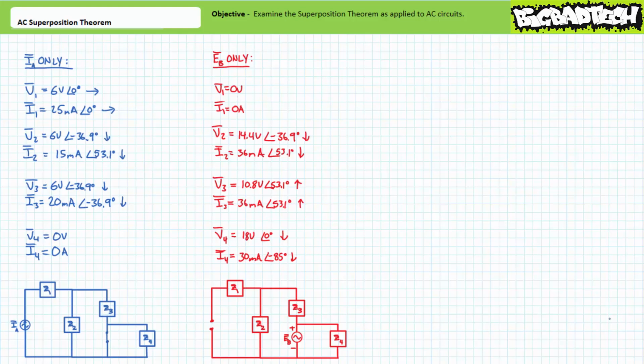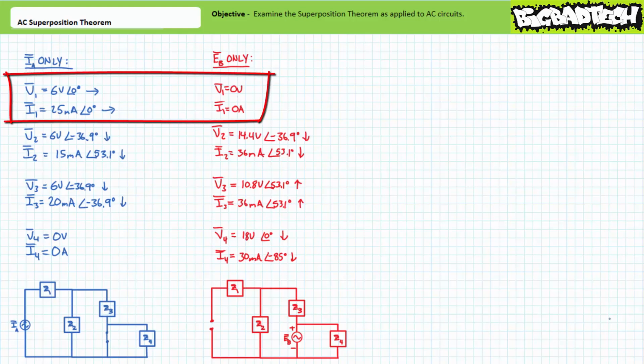Again, before doing so, note how the inclusion of shorts and opens have fundamentally changed the nature of this circuit. Shorting out EB effectively removes impedance element Z4 from consideration. In contrast, the inclusion of the open effectively removes impedance element Z1 from consideration. From the perspective of one source or another, this same circuit exhibits fundamentally different properties. Let's summate individual properties.